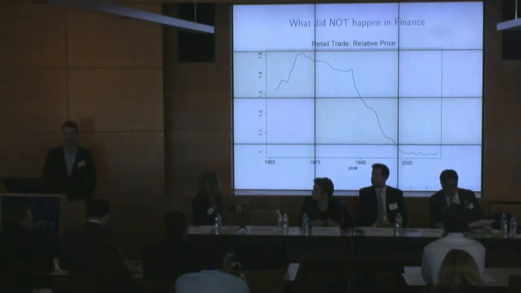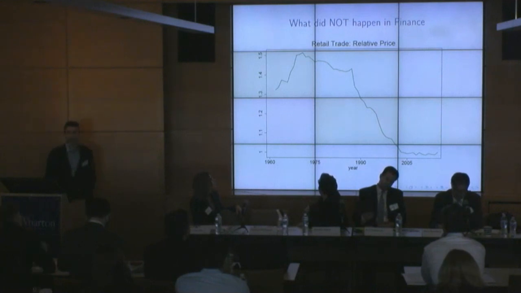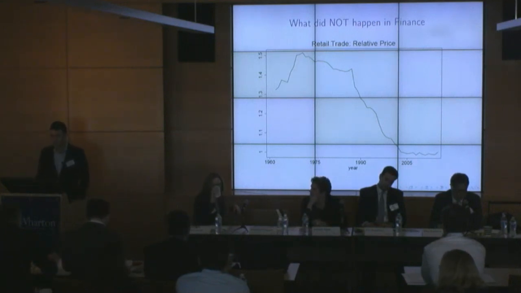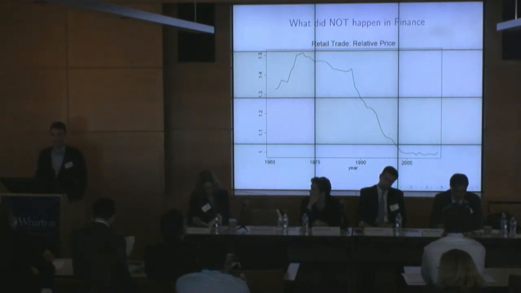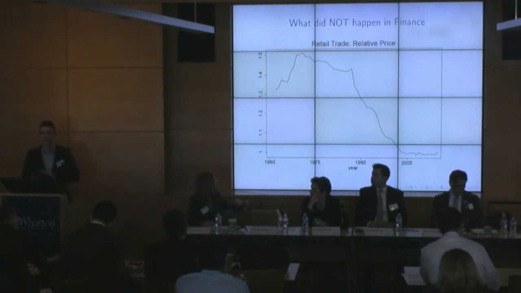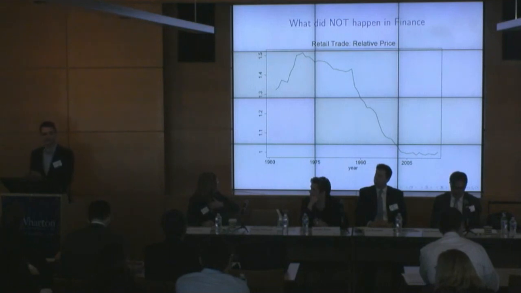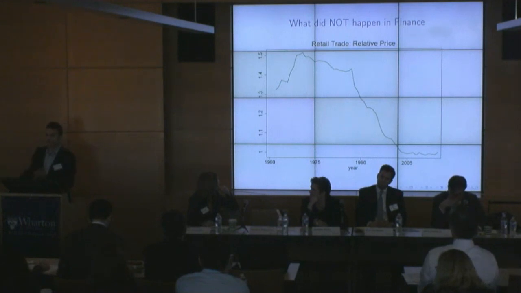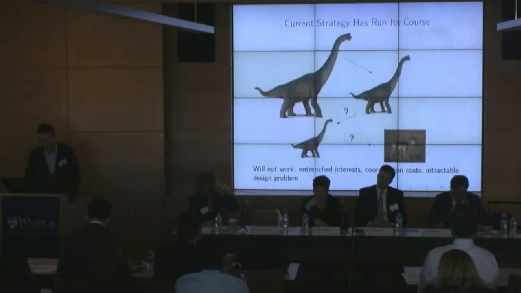To put that in perspective, this is what did not happen in finance. I took one industry which bears some resemblance to finance — retail trade — in the following sense: it has lots of customers, and relatively suddenly it switched from a standard system to one which uses a lot of IT. That happened in the 80s and mostly the 90s, largely thanks to Walmart and very large IT investments. What happened afterwards? The relative price of retail trade services dropped very sharply. That means the entire efficiency gains Walmart brought — just-in-time supply chain management, all based on IT — were transferred into lower costs for consumers. I would argue this is precisely what did not happen in finance, and my hope is that this is what might be happening today.